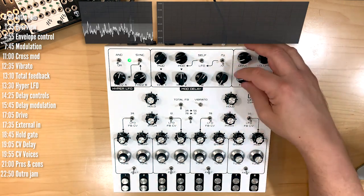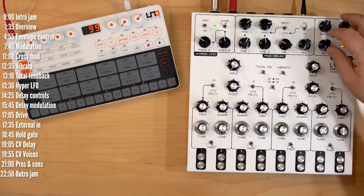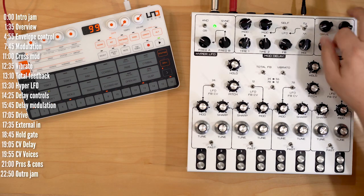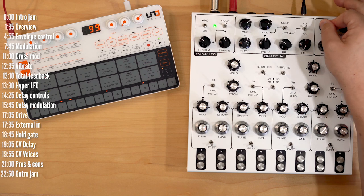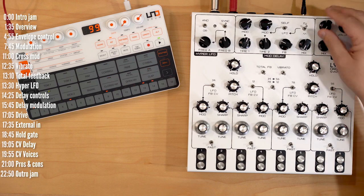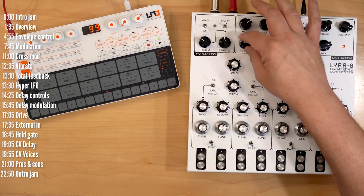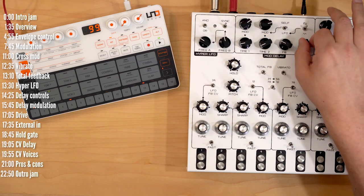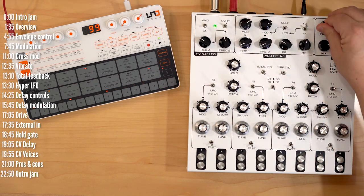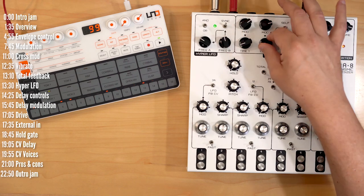So let's talk about connectivity in the back. External in processes audio in through the delay and distortion circuits, which means you can drive any external audio source or add delay to it. Now there's no tempo sync for the delay, so if you want anything beyond a chorus style effect and you want to sync that up, you'll need to do that manually.